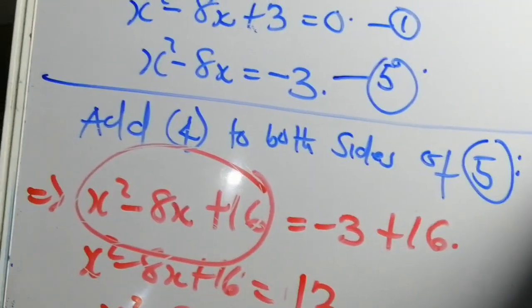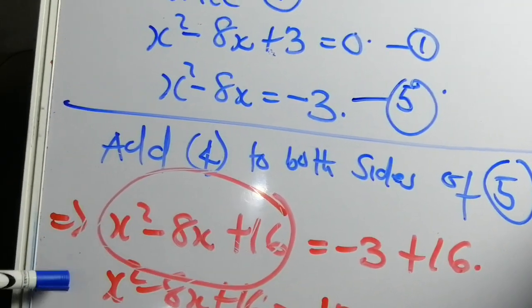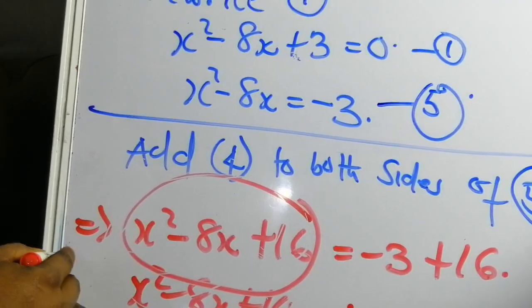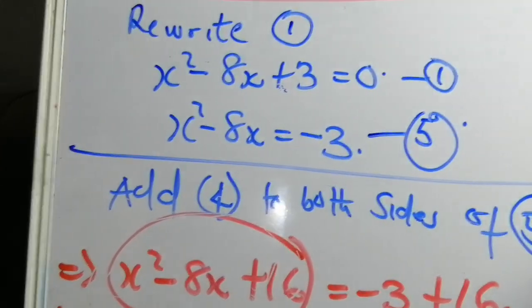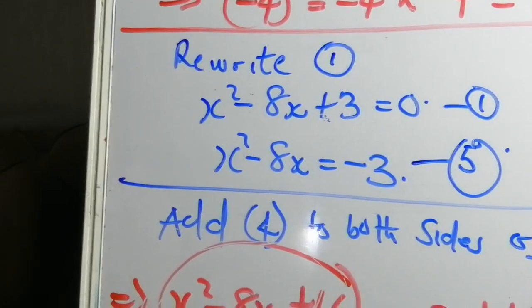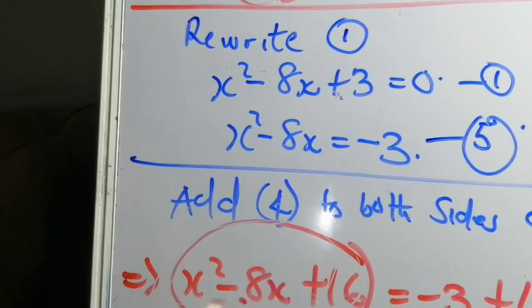So it means that this 16, 4 and 4. That is 16 divided by 4. If you factorize this now, 16 divided by 4 is what? 4. 4 plus 4 will give me 8. So I'll just say minus 4 minus 4 will give me 8. By the time you factorize it, you get a perfect square.